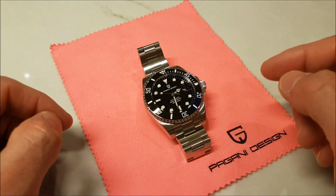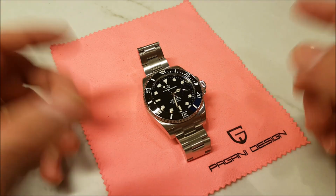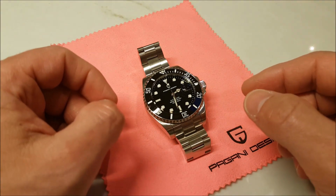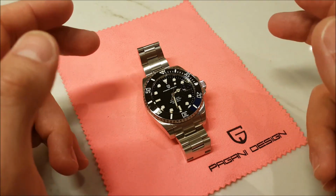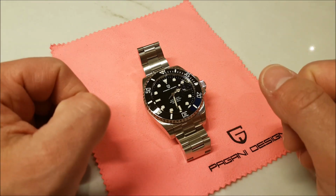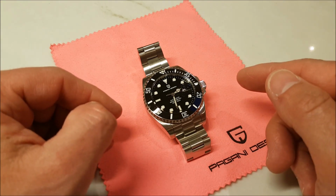So what are the reservations or any negatives that I've got about this watch that I haven't mentioned yet? Well, I guess we need to address a little, or maybe not so little, elephant in the room. Technically, for a watch to qualify as a Submariner homage, it needs to be a classic 40mm diameter with 20mm lugs, and this watch is not.